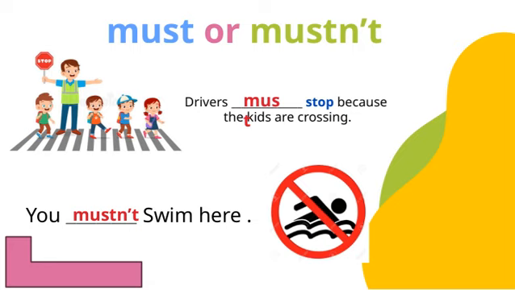Finally, there's the part about must or mustn't. It's important to understand when to use each. Use must to show an obligation or a necessary action, and mustn't to indicate something that's forbidden. These words are essential for giving clear instructions and ensuring safety, whether telling someone what they have to do or what they are not allowed to do. And this idea connects to our overall theme of understanding rules and safety instructions in different contexts.